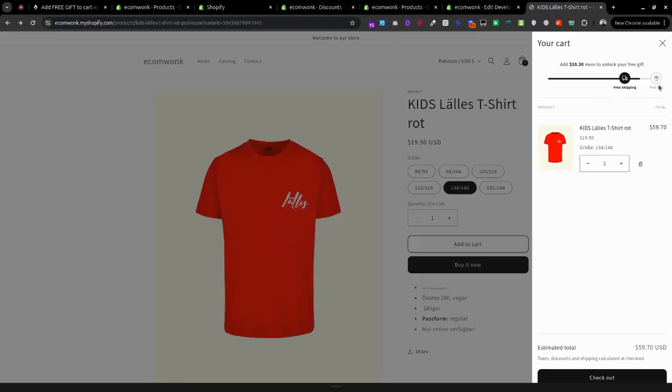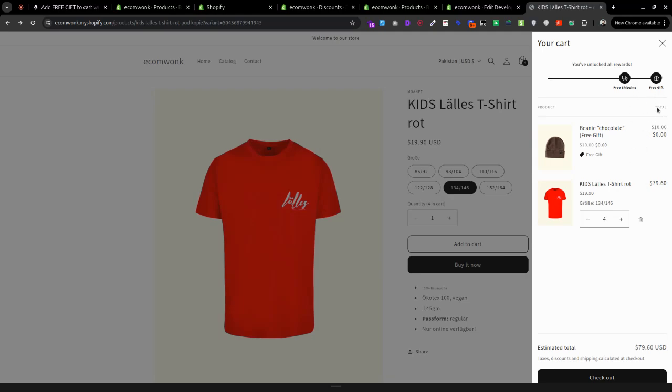You can also see that if we spend 10 more dollars, the free gift will be unlocked. So this visual representation motivates the customers to increase their average order value, and most of them will likely increase it to get the free gift.